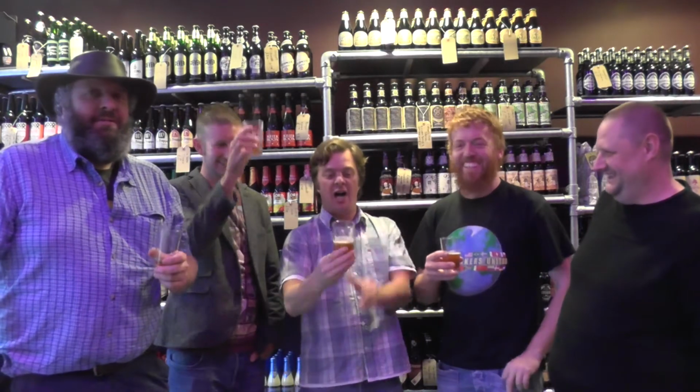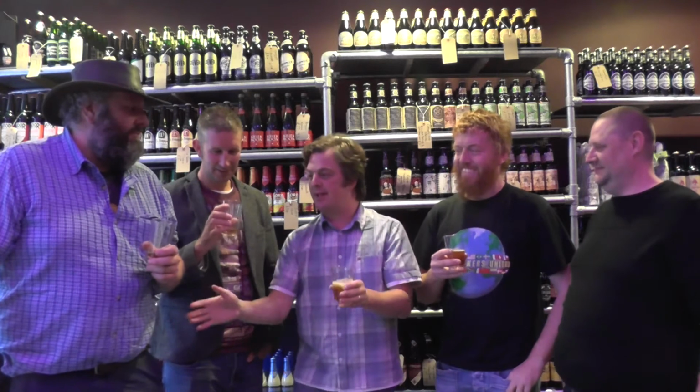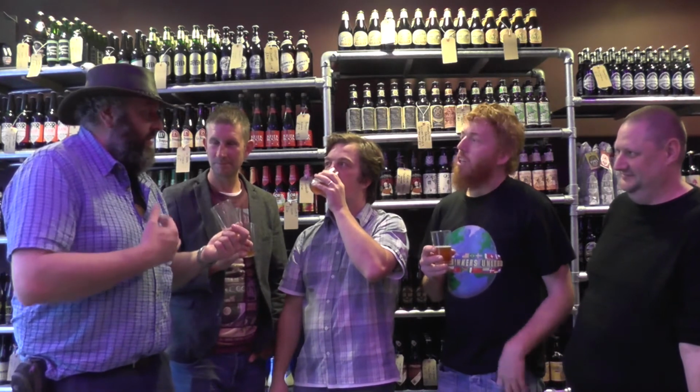Yeah, check it out. So quick rating from right to left. What would you rate it out of 10? Oh God, I hate when you do this to me because it's really not my cup of tea at all. But it's a good beer. It's a good barley wine. Do I mark it down because of my personal taste, or do I mark it as a good beer? Like I said, it's a good barley wine. Fits all the flavour profile of a barley wine there. I just don't like it, so it's going to have to be 5 out of 10.